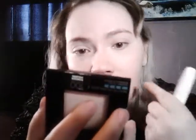Yeah, you're right. I'm right. Every time I use this concealer, it says it's full coverage, but it's not. But look, I see some, but not much discoloration. I'm actually pretty darn surprised. So I am going to be going in with my, whoops, I should probably go and prime. So I'm actually just going to take the same brush and use concealer today because I already have it out. I don't know why I didn't decide to do that.